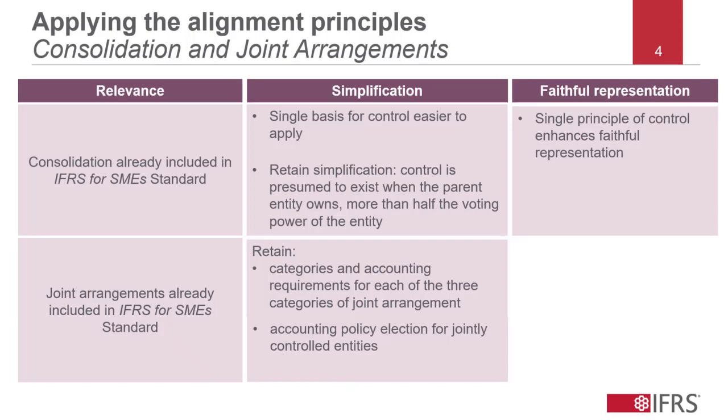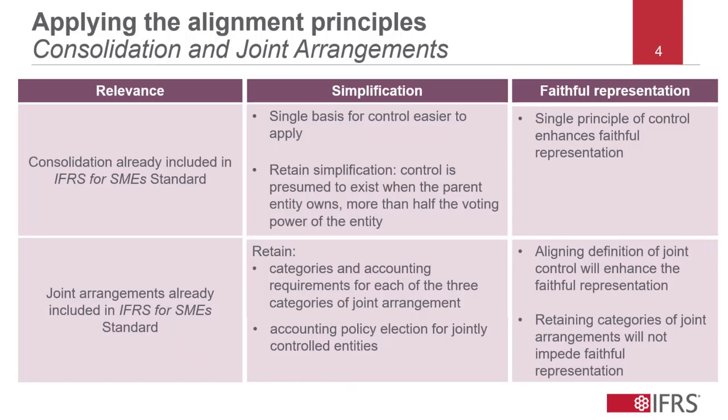The board does not have any evidence that this circumstance has changed and is seeking views on retaining the accounting policy election. When considering faithful representation, the board decided that aligning only the definition of joint control whilst retaining the three types of joint arrangements and the corresponding accounting requirements in Section 15 would not impede faithful representation of joint arrangements.